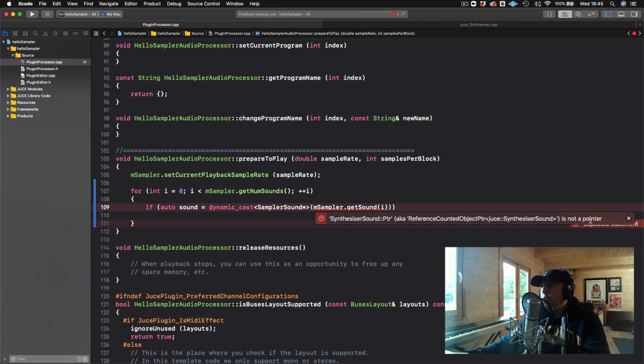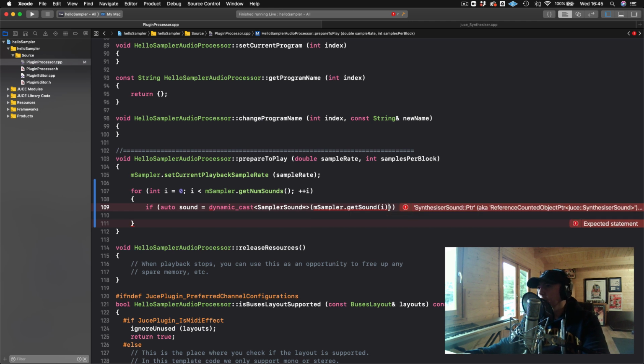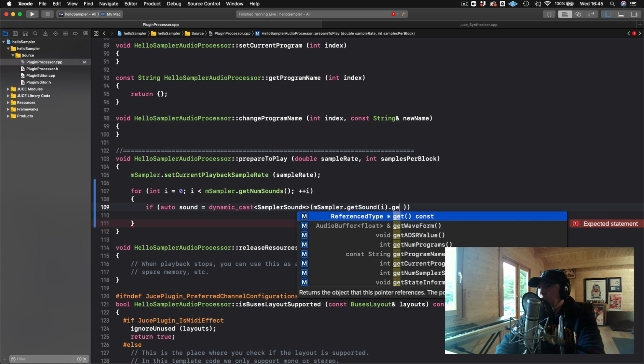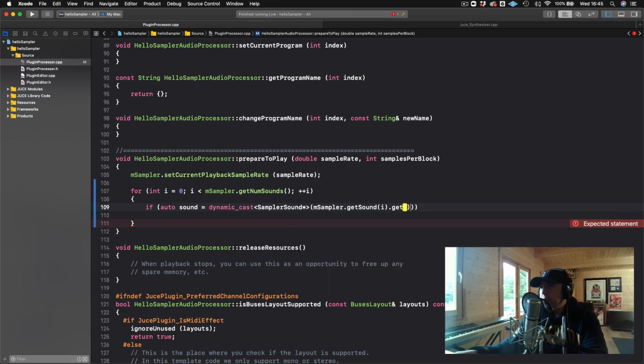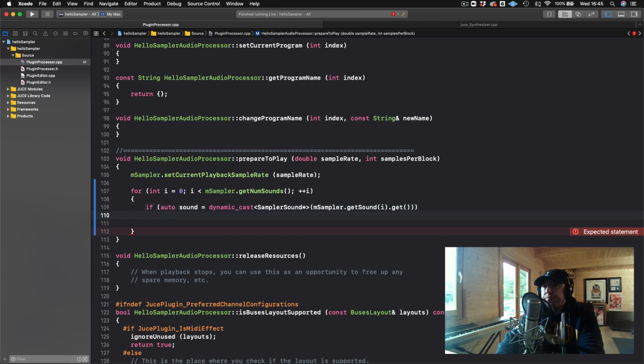What it's saying is that it's giving us the reference counted object pointer of type JUCE SynthesiserSound, but that's not the pointer itself. In order to get the pointer itself, we need to use the get method, which actually gives us the pointer. So that's what we're doing there.